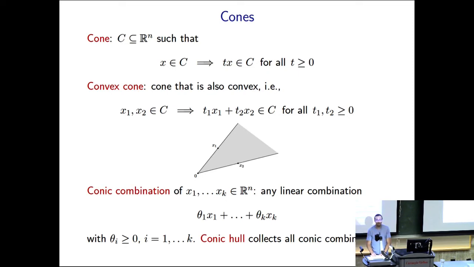Okay. So then, yeah, I don't know how well I can draw that. I'll draw a simpler example, which I think is in line with yours. Say this is 0, this is x1, and this is x2. If I just take the ray going through x1 and the ray going through x2, then this thing is a cone. But it's not convex, right? Because if I take x1, I contain its ray. If I take x2, I contain its ray. But it's not convex, clearly. So I think your example is just a higher dimensional version of this.